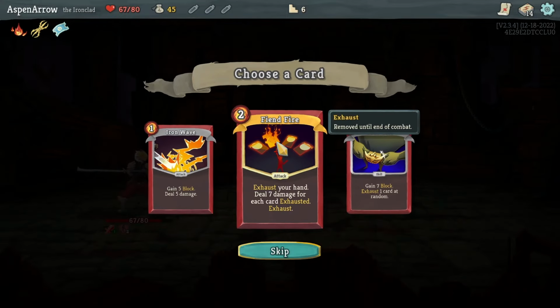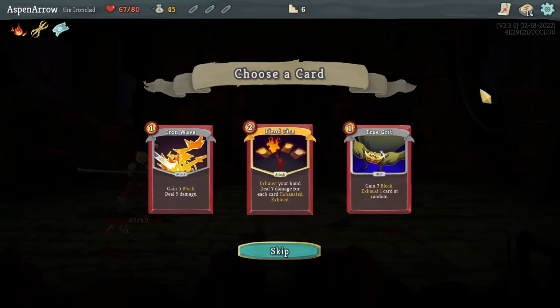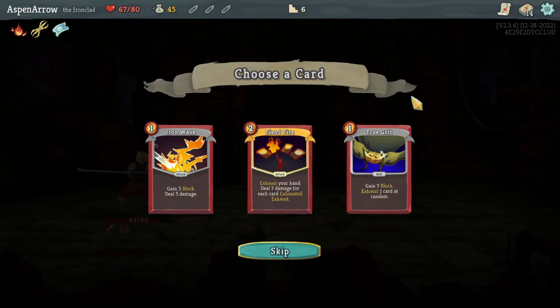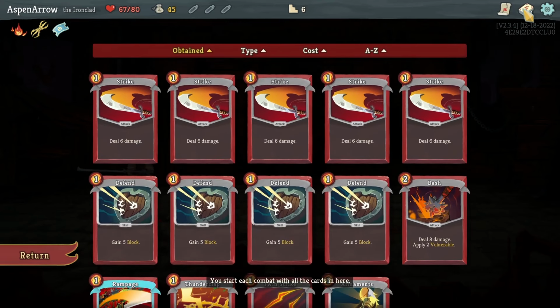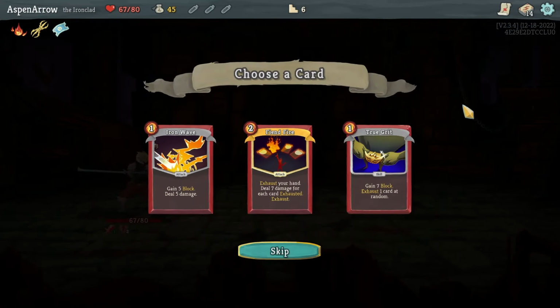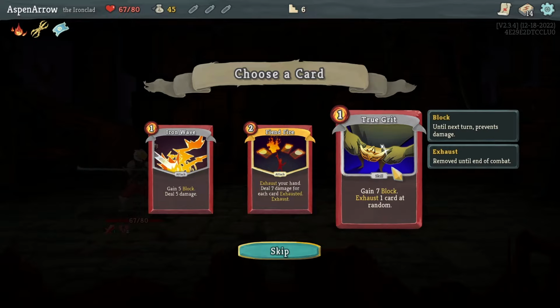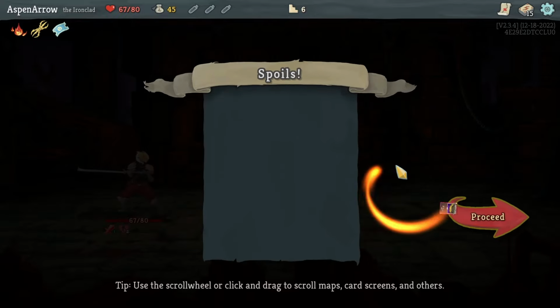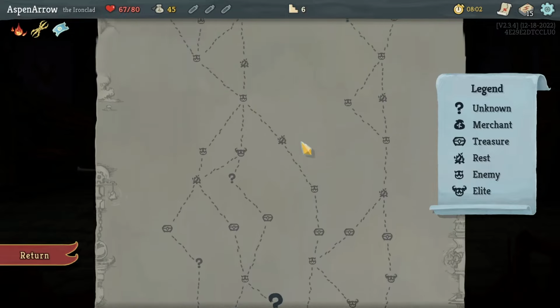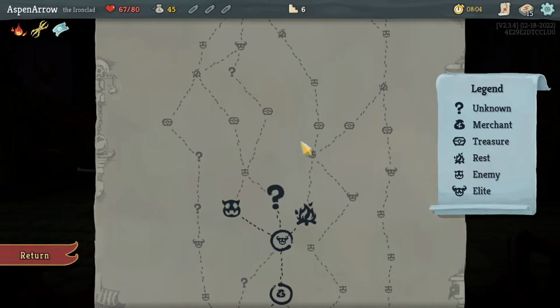Fiend fire also fun, but I don't know. We could maybe do it. I feel like it's too early. Trying to like iron wave more and more, the damage plus defend. And it's as good as a block card. But exhausting is so important later on. I think we'll go ahead and take a true grit and plan on upgrading it. Speaking of which, where are we going?